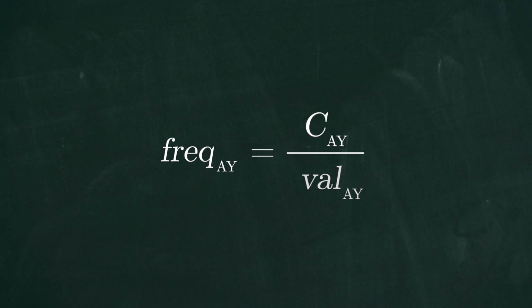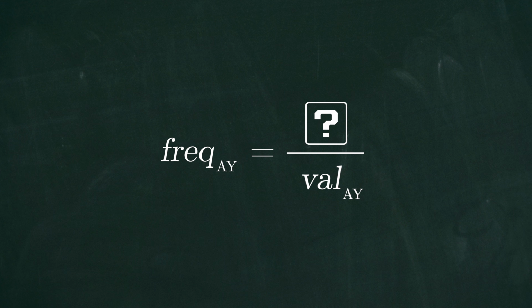So at this point, I can say that we understand how the AY's pitch works, and while we definitely do have agency over it, I can't say that we're fully in control. The difference is that I need to be able to make it play an exact note of my choosing. I need to be able to specify a frequency and hear that from the AY, and to do that, I need to do some calibration. Since the frequency of the note is inversely proportional to the pitch value we're giving it, there must exist some constant, which, if I divide by the pitch value, will tell me the frequency I'll get out. So I need to know what that constant is.